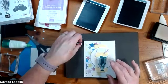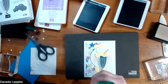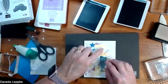So the kits are awesome because they have everything that you need. You don't have to buy a ton of supplies to make a card. Watch for details on that.